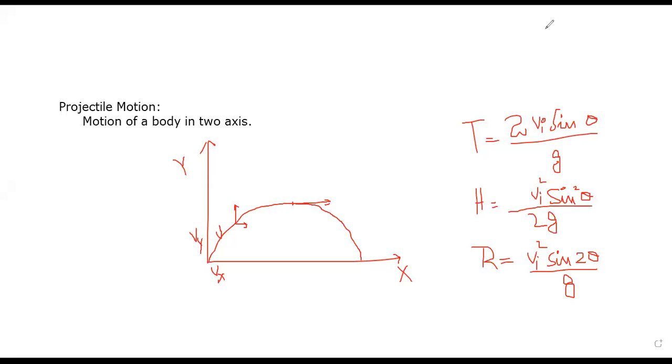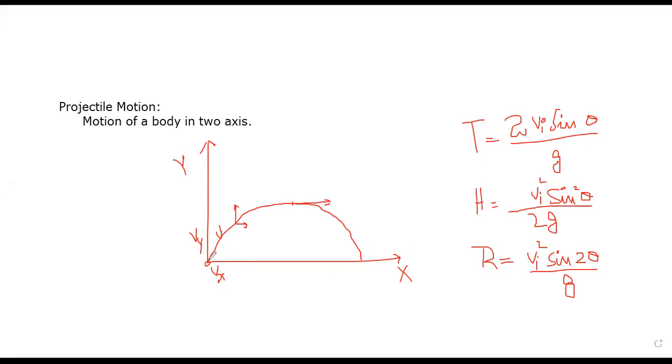So today we are going to discuss the projectile motion of a body. Basically, projectile motion is the motion possessed by a body when it moves in two dimensions or two axes. Suppose I have taken two axes, x and y, and a body is projected from an origin position O with velocity v, and as it is projected in the air, it will cover some distance and will land at a point.